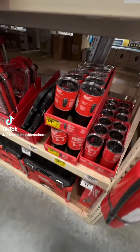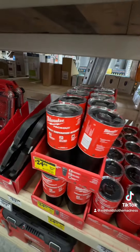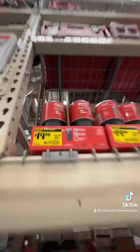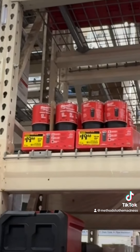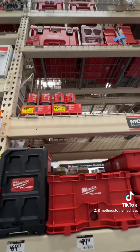For those of you that have been wanting to get these Pack Out tumblers from Milwaukee, the 32-ounce is under $25 now. The black ones, the 20-ounce, are under $20. I said I was going to get one if they're under $20 at any time, but I have so many tumblers now that I'm not going to get one. Just so you guys know, they have dropped quite a bit.